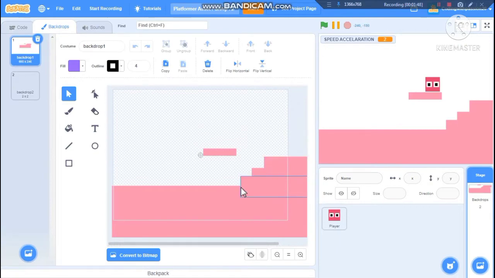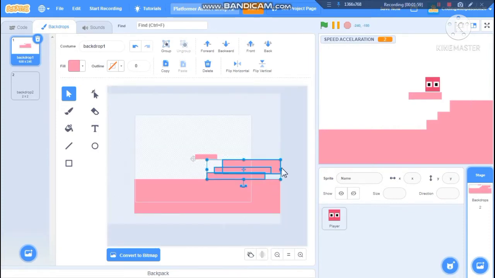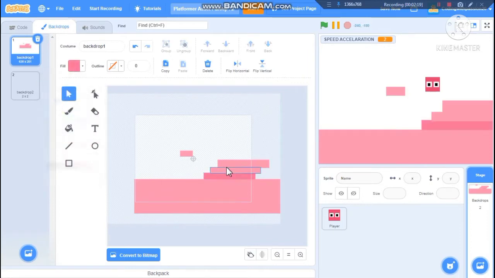First, let's fix this level design somehow. For example, make each step a different color.